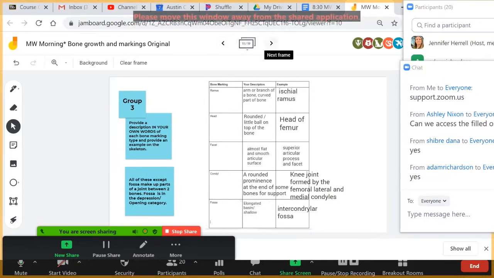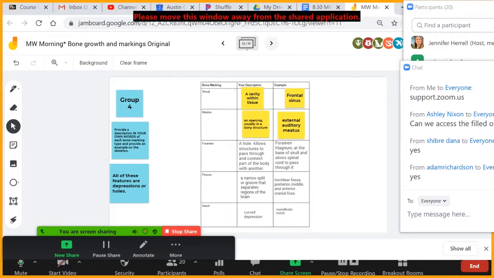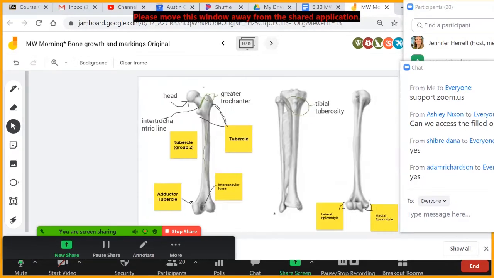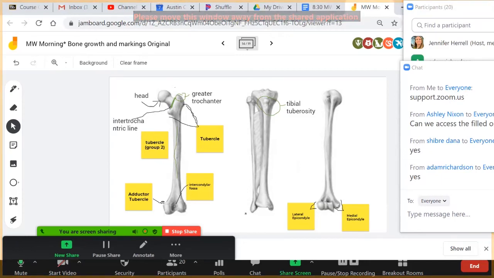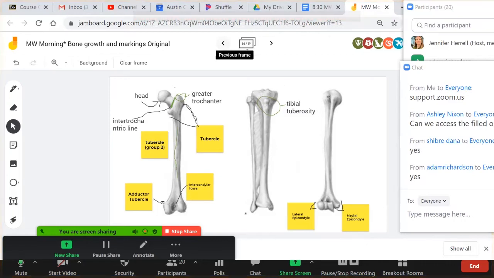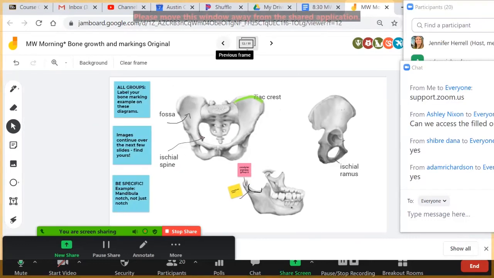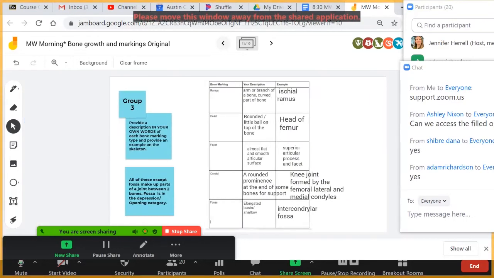Next, head. A head is a big round prominence. Usually it's on the proximal end of long bones, but there is one exception to that we'll see. But yeah, here, easiest one to find, that's the femoral head. That is the bone that goes into your hip joint, the ball and socket joint of your hip. So the head there. Humerus also has a head. The radius and ulna have heads. And usually they're closer on to your body. They're more proximal. But again, there is an exception to that we'll see. We'll talk about that next time. Good.